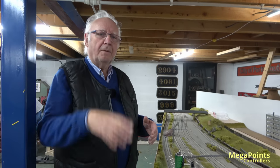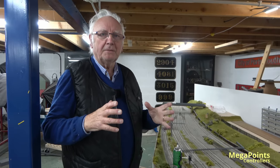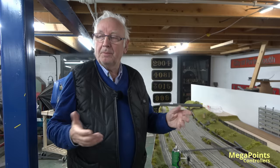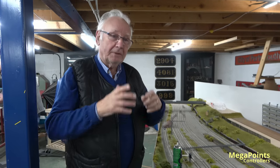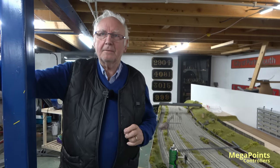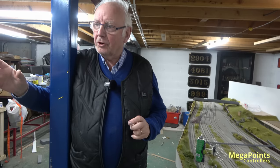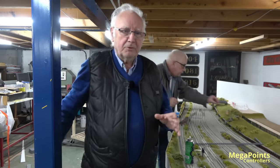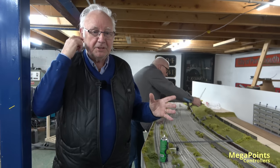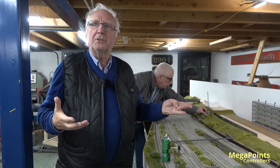So I mentally have a picture of how many jobs there are, and I wrote out last night all the jobs, because there's no point in writing 150 jobs down. But I'm down to 30 jobs. I can put that down. That doesn't include Dave's boards, because he takes care of the boards. Doesn't include the electronics, because that's down to Phil. But just scenic jobs and jobs like the station buildings, we still haven't done them yet. They're jobs that are on my list, because they're the jobs that I do and my team do.